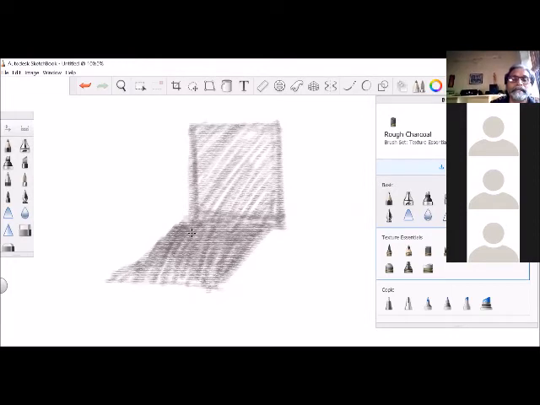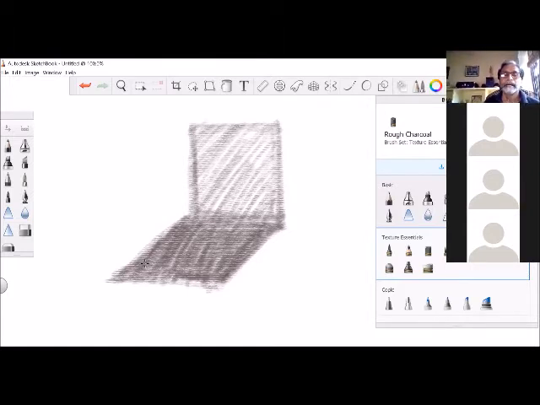Assuming that light is coming at 45 degrees, so the length of the shadow will be equal to the height of the plane, correct? Can you see what I have sketched? Light is coming from behind this, say, a piece of cardboard or a plywood or whatever is kept. Can you see the sketch? Have you drawn like this in your sketchbook? Yes, sir. Okay, so what I have drawn is a shadow.